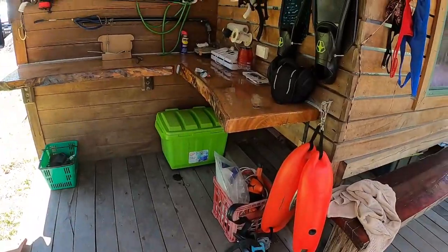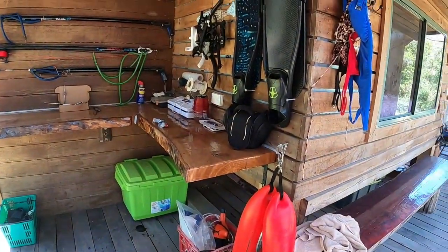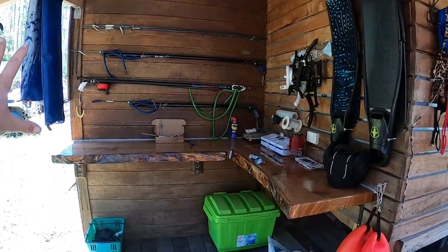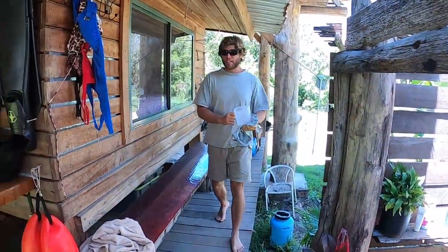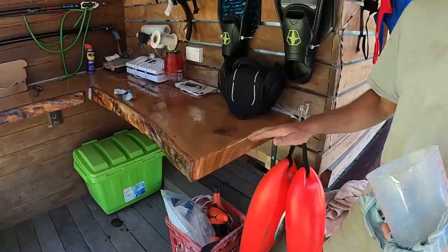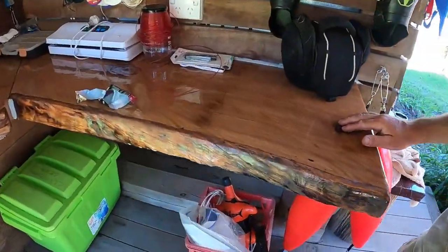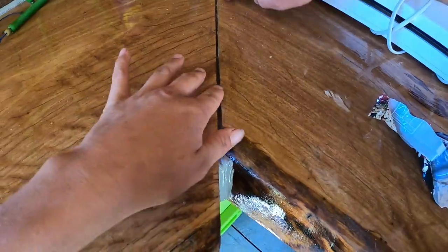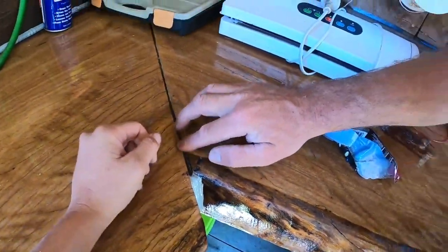But I think Victor wants me to... For what reason, Victor, you want me to take all this down? No, not just on the bench. I'm just going to give this one more coat. You're going to coat it? Oh, come on, it looks good like this. Do you reckon? No, definitely not. But it's got gaps in here. Does it matter? Does it matter?